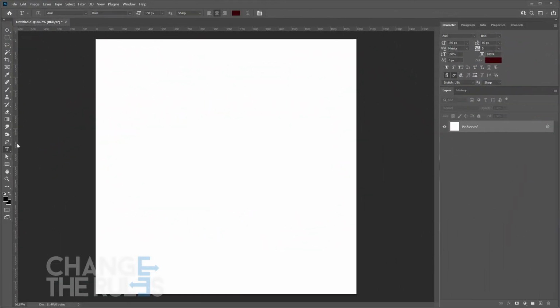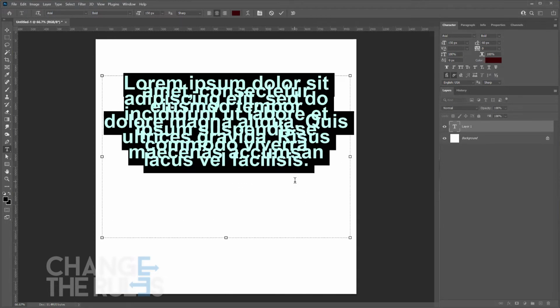Moving forward, let's use the click, hold, and drag method and customize it using the character window. This drop-down is where you can change and set what font you would like to use. For this demo, let's just use Arial. Next, you can also change the font style like bold, normal, italic, and more. Most of the time, it will depend on the font that you use. Not all of them have different font styles.